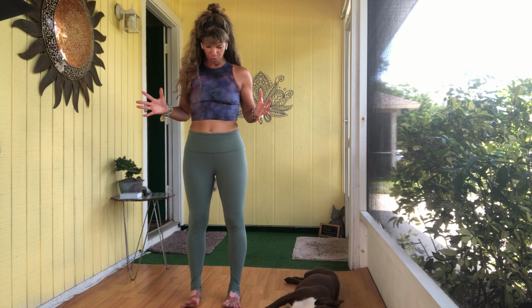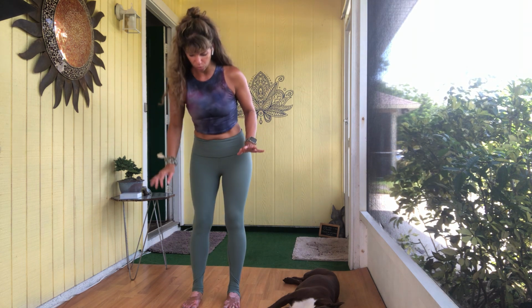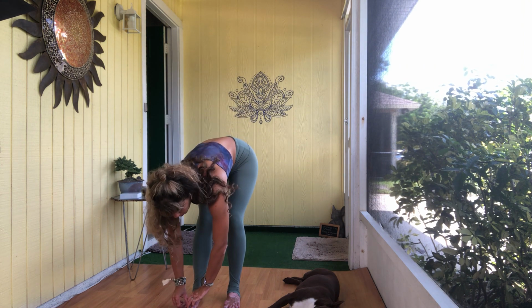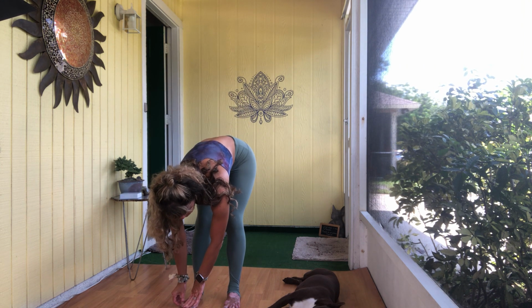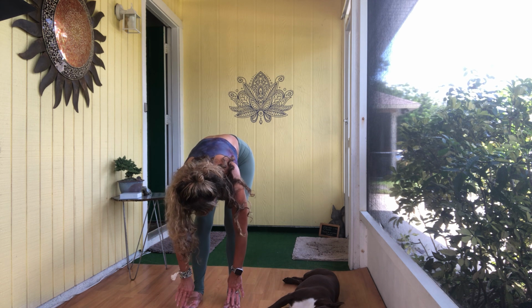So look down, see if you can will your pinky toe to land as far away from your big toe as possible. And then see if you can see a sliver of your yoga mat or your floor or your carpet, wherever you're standing, your grass, your beach, wherever you are. See if you can see a sliver of your surface between every digit. If you were able to separate your toes, just stay where you are. If there's any rogue toes that need a little encouragement, just bend down and move your toes so that you can see a little sliver of your mat between every digit.